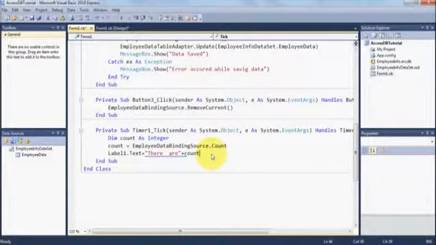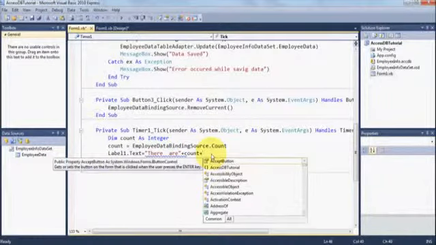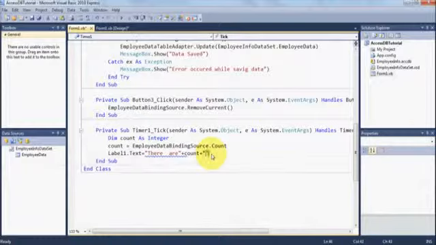And once again I will give a plus sign, and I will give double quotes again and say "employees". You need to go to this count variable and just write dot ToString. So this will convert your integer to a string.